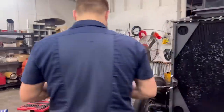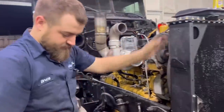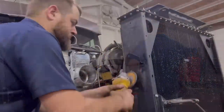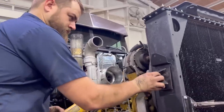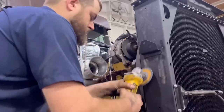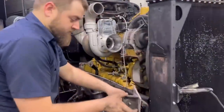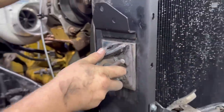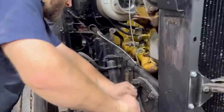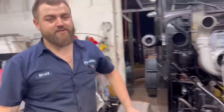Lean the radiator forward and bada boom bada bing! We'll get this paint knocked off here, roll the welder around, and whip this boy up. I kind of left the jam nut where it was on both sides. We're welding it up - hot tamale! Hopefully the Icebox Performance guys can appreciate my welds. I guess I should have put this in there first because now I have to screw it all the way out.